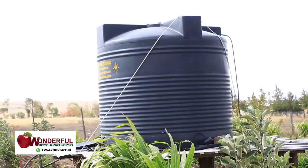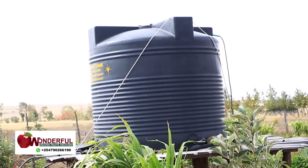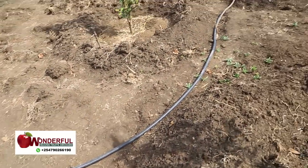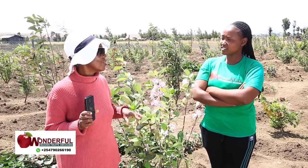Here in Gobit Inenti, we have a project called the Gobit Self-Help Water Project. That's where we get our water, and it doesn't come every day — only once a week. So I have a 5,000-liter tank. After I fill it one night, I start watering the following day and the second day again. I use a hosepipe because I don't have drip lines. I make sure that over three days of watering these 200 apple plants, they all get more than 20 liters each.